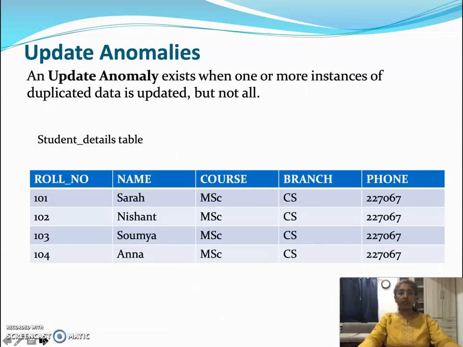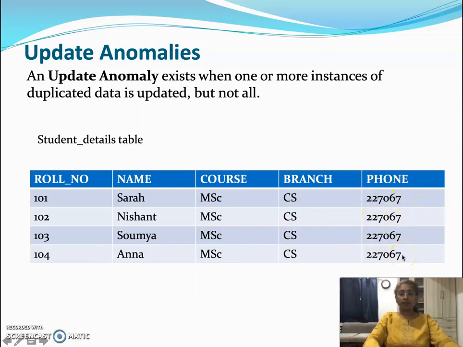Let's go into the details of update anomalies with an example. An update anomaly exists when there are one or more instances of duplicated data. Here we see a student details table having all the details, but we want to change the phone number because the phone number of the department has changed. Here, all the phone numbers have to be changed.